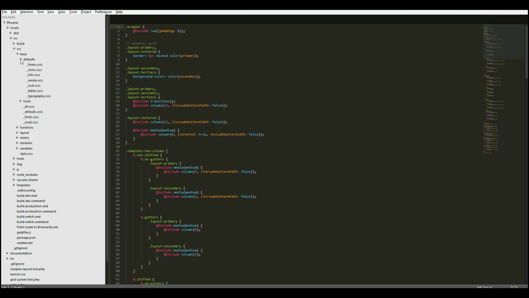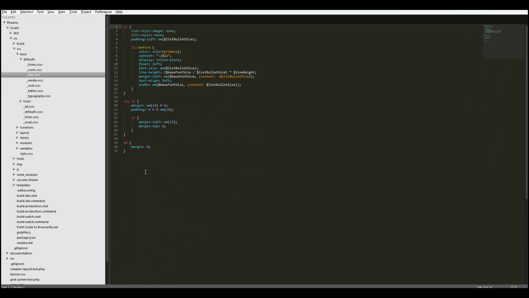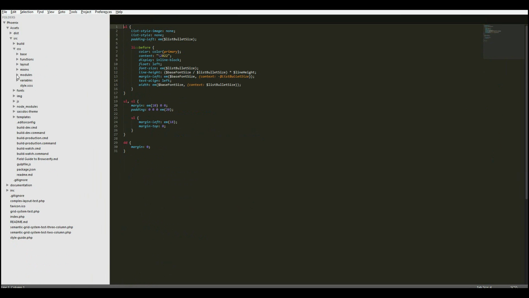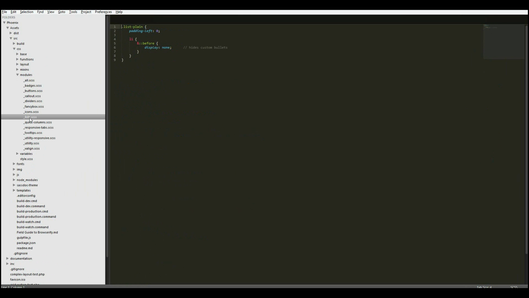However, we recommend that you don't change these styles, but rather extend a new sheet out in your modules. For instance, under base default, we have an _list.SCSS. This contains all of the baseline styles for our lists. If we wanted to extend this out, we would go into our modules and find a lists file as well. We've extended a new class called listPlain and began writing some new styles for lists. This helps keep a clear organizational difference between your baseline styles and your aesthetic styles for, say, page-specific content, and gives you the opportunity to do away with styles at a later point, simply referring to them within your modules folder versus digging through your base defaults.